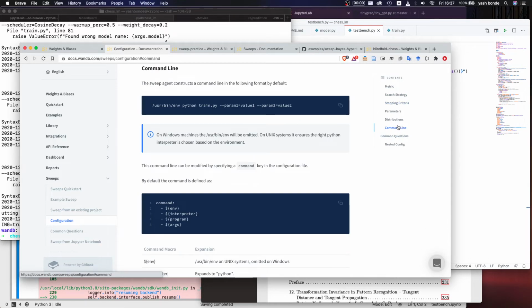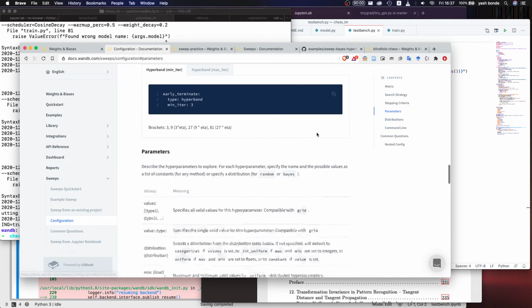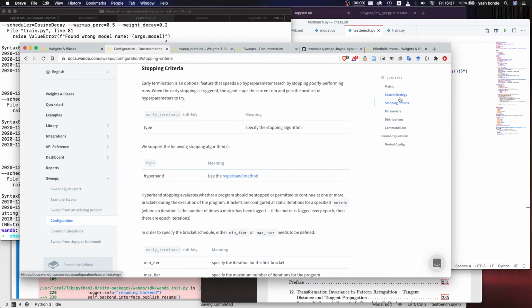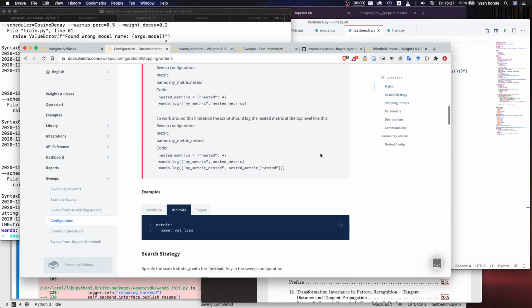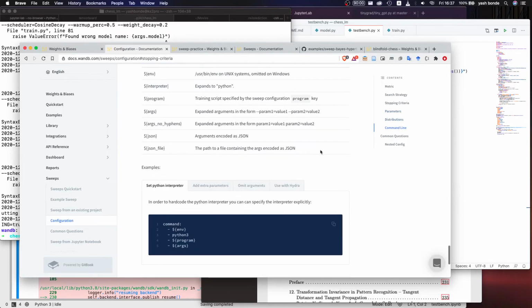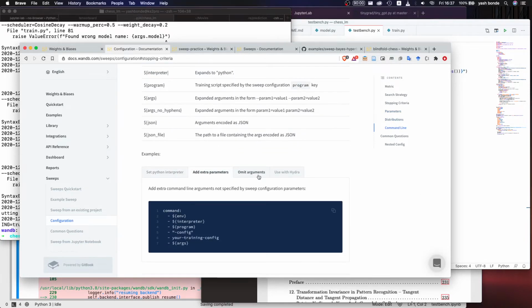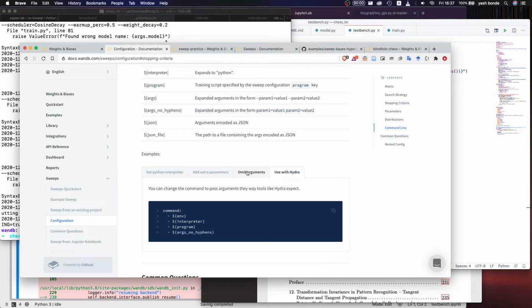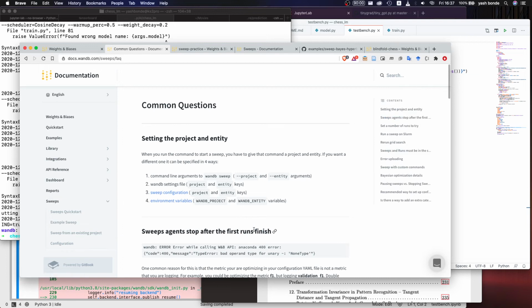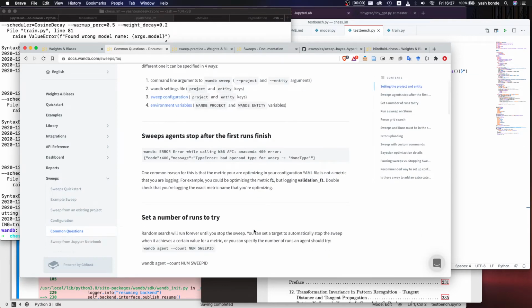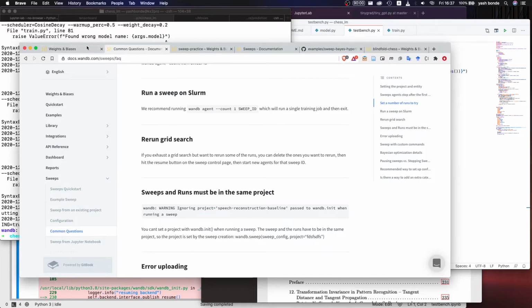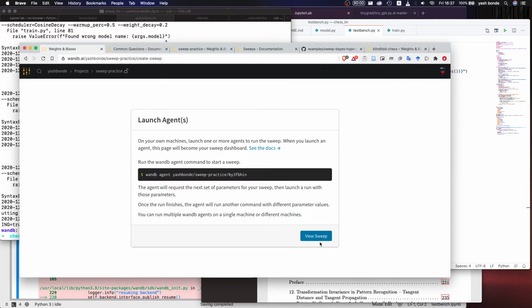Command line, distributions, parameters, stopping criteria, Python 3 extra parameters, use with Hydra, common questions. What does it say?